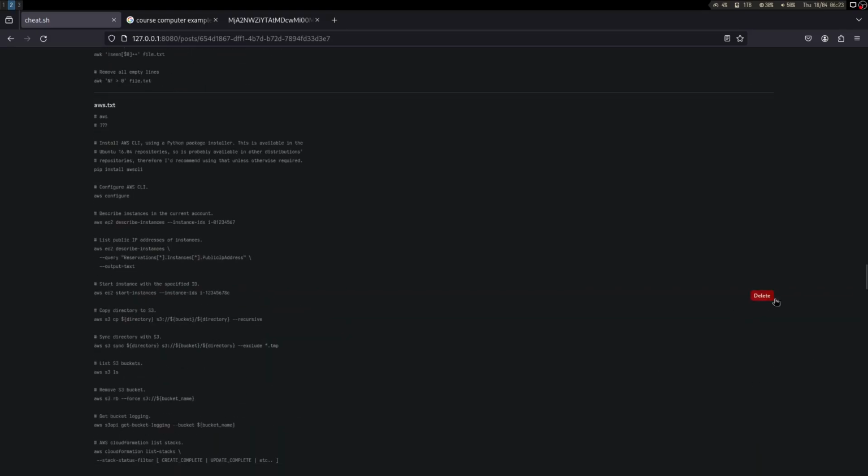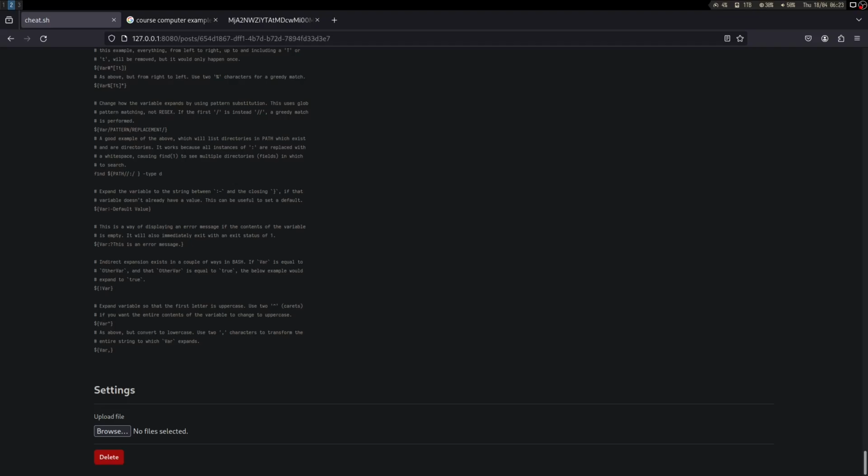You can edit them, you can delete files if you want, you can delete the entire project or post.